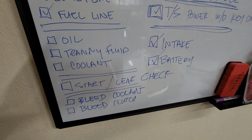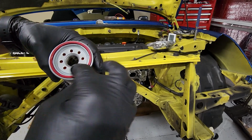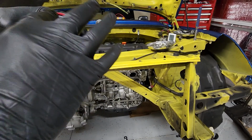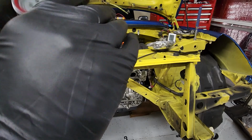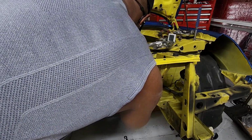So I am nearing the end of my checklist. Exciting, exciting. And let's just get that lubed up. I don't pour oil inside. I know some people recommend it, but is it really necessary? Not really. Especially to just kind of bump the engine a couple times.